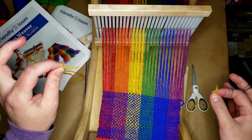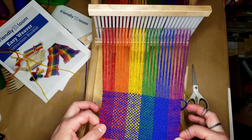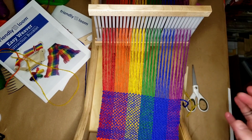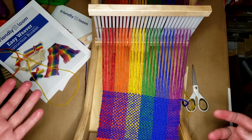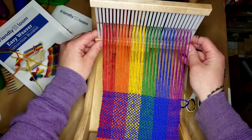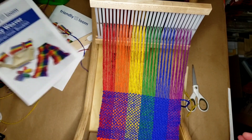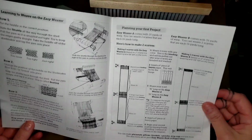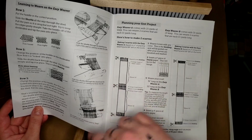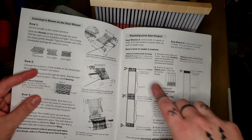What I think is going to happen when we wash this is it's going to felt aggressively, or it will full like it would if we were weaving real fabric with very thick wool threads. Anyway, what I do think is great about this, the instruction booklet, wonderful. Absolutely great diagrams. It shows you how to make sure you have rows of warp in between so that you can bind it off. Comes with 2.5 yards of warp.